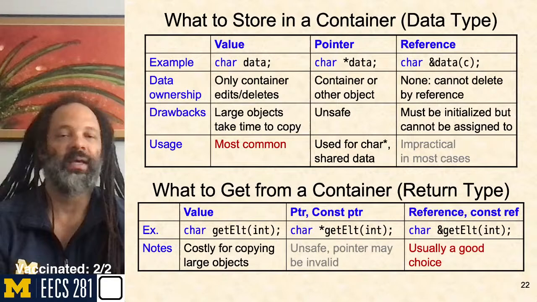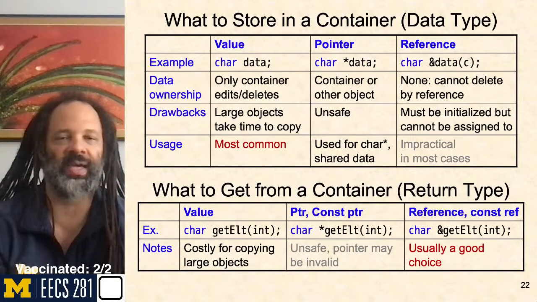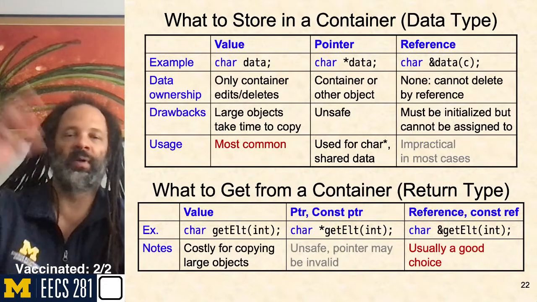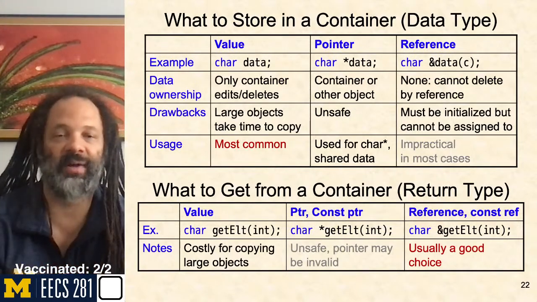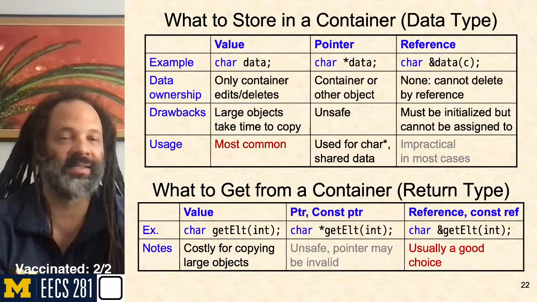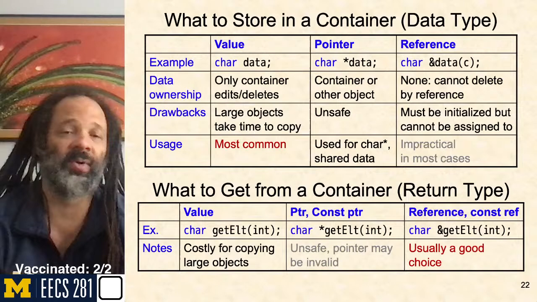When I'm putting references in a container, that's pretty difficult. You can't put a reference in there. References have to be initialized. You can't say, well, I've got a vector of references to integer, and I'm going to run through this loop and say, you've got a reference to that integer. You have to initialize references when you declare them. You can't assign to one later. So it's impractical. You almost can't even get that done.